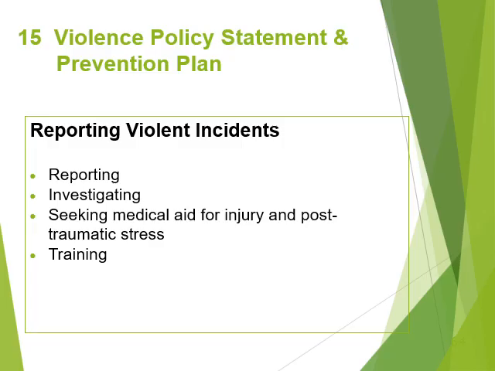Seeking medical aid for injury and post traumatic stress. It is recommended that workers who have been affected by a violent incident consult a physician for treatment or obtain a referral for post incident counseling. If a worker seeks medical aid or counseling as a result of a violent incident, an injury report must be filed with the WCB. The worker must submit a W1 form and the employer must submit an E1 form.